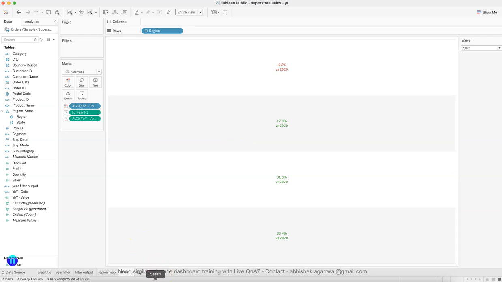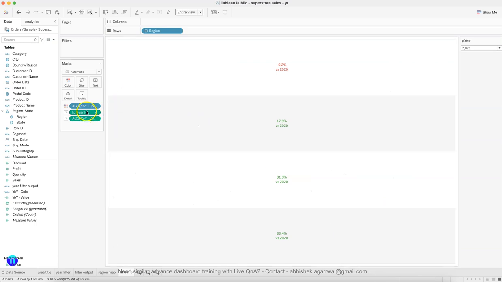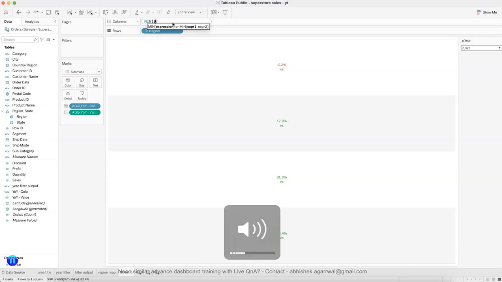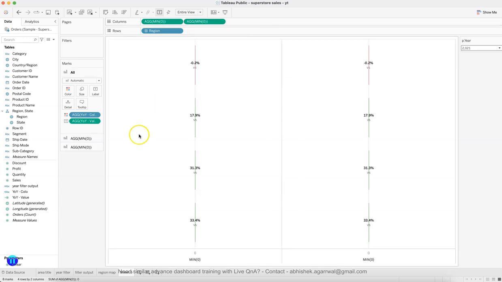But if you need something like this, where this is neutral and the impact is only here, and also if you see this down arrow, we will bring this as well. The way we can do that is, let's remove it from here, and that's where we need to use the custom field: min 0, and then one more min 0, sum 0, whatever you want, not an issue at all.